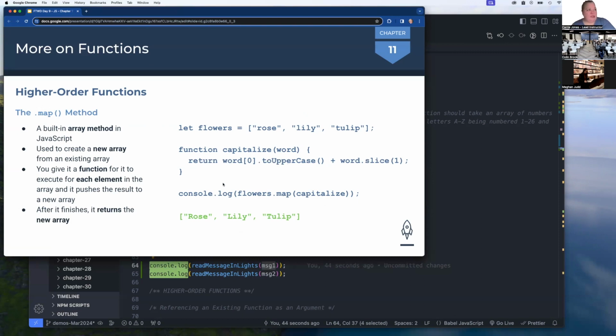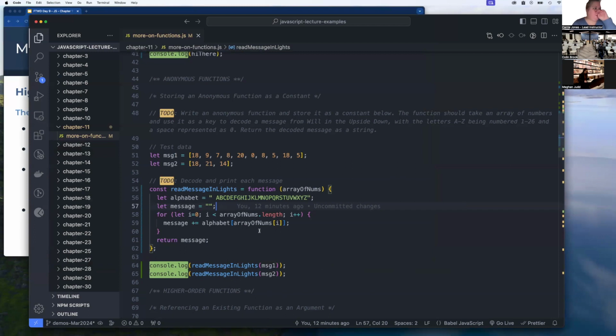All I have to do is log the return value of saying flowers.map and giving it capitalize, and it goes through every single one of these and operates on it, and then gives us a new array with the same elements transformed by this function, which just took a single word at a time. Okay, and that's what we end up with. Okay, so let's go over and do an example of this.